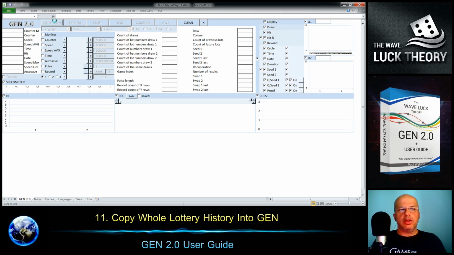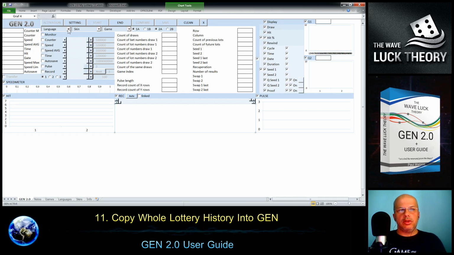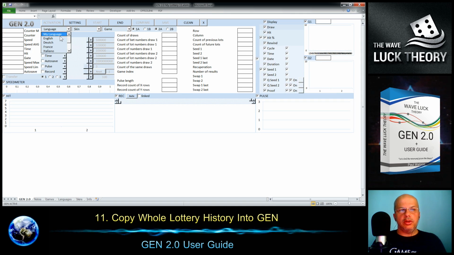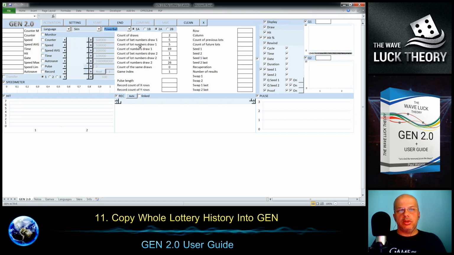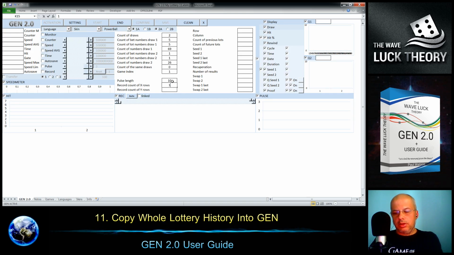And we click activation. As we know, we select the language. Skin we can keep. The game in our case will be Powerball. So it's selected. And we just put some parameters.